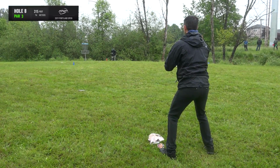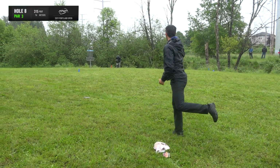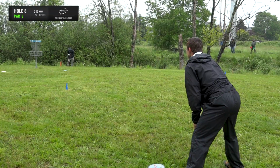Those long bits from him are just so tasty looking. He's got that flex, so at the end of the line, they're on target a lot of the time, you know? Oh, my gosh. Good run there too, and there's Obi right behind it from where he was running it. Yeah, great bit by Dustin.